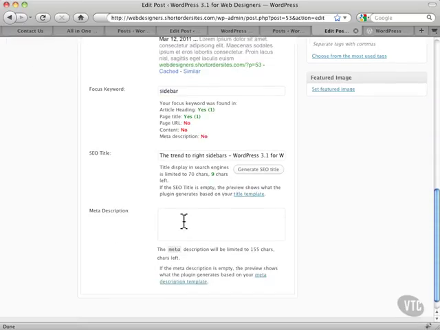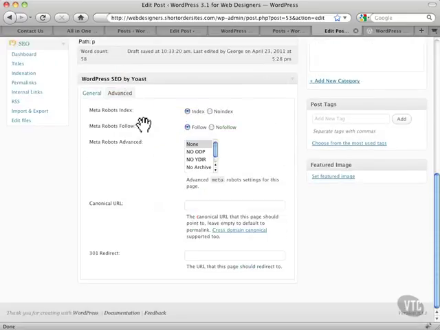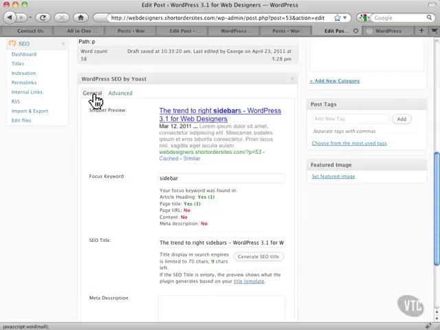Meta description down here. No meta keywords, notice, in this, because of course they're not vital anymore. There is an advanced tab, which as we saw earlier, you can turn off if you don't want clients messing with these things, and these are very powerful tools here. Meta robots information, canonical URL, even redirects if you need them on here. But typically you're going to just want the clients to be dealing with this general tab. Anyway, there's an overview of a couple of SEO plugins, very powerful tools for your clients or their SEO consultants to use.